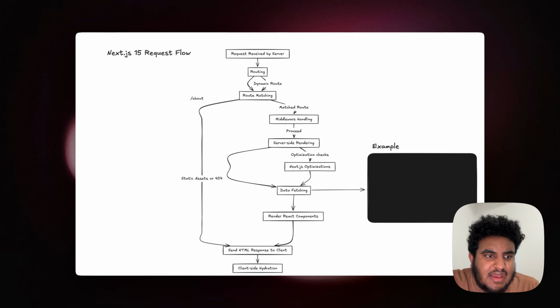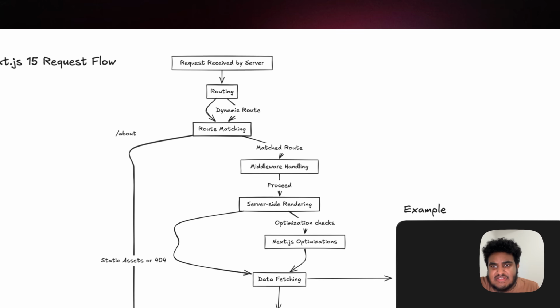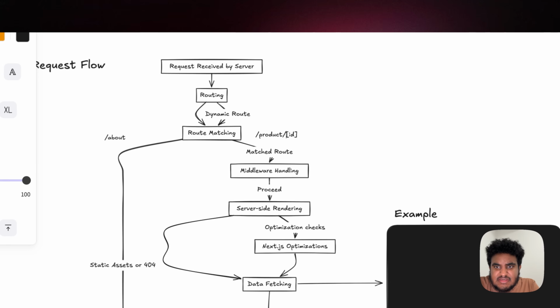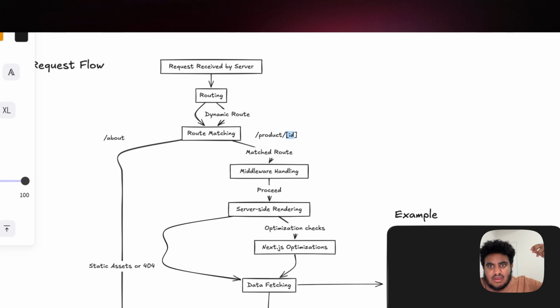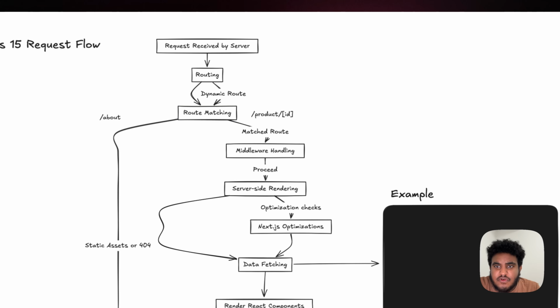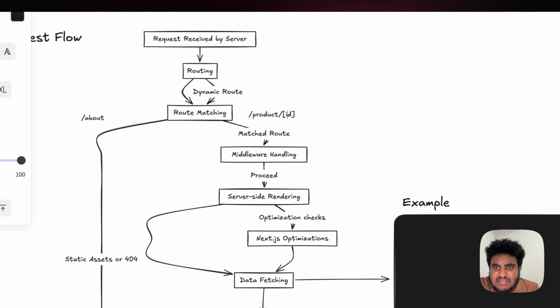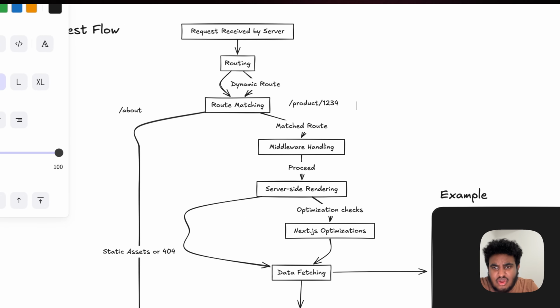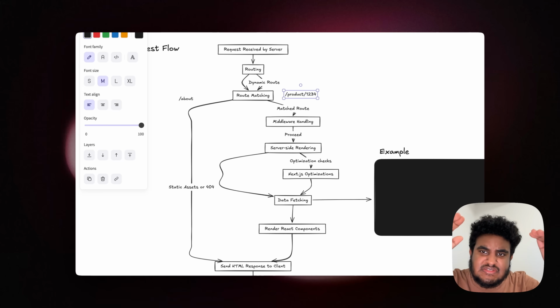But if you have a dynamic route with dynamic parameters, something like slash product slash ID, where this ID is dynamic, maybe you're fetching it from a table in your database and rendering all that. The way route matching resolves this is it first tries to find an exact match. So let's say I'm on slash product slash 1234. It's going to try to find this exact path. If it doesn't, Next.js has catch all routes you can set up. But if you don't have a catch all route, it basically fails. So the specific exact route takes precedence and then it checks for a catch all route.